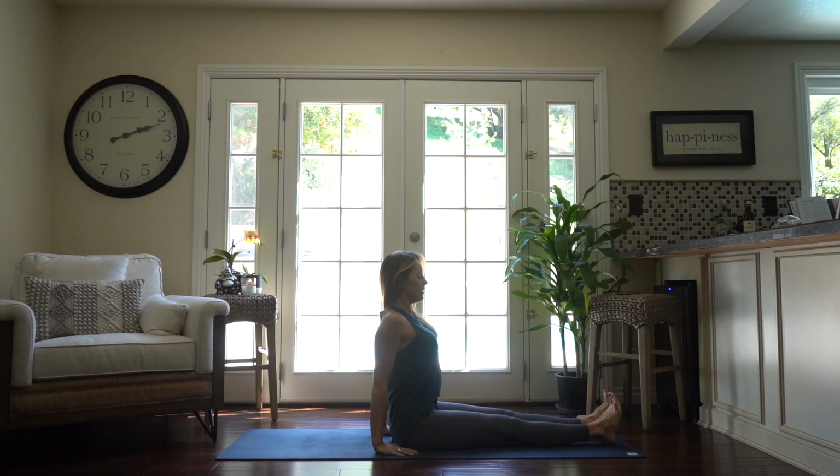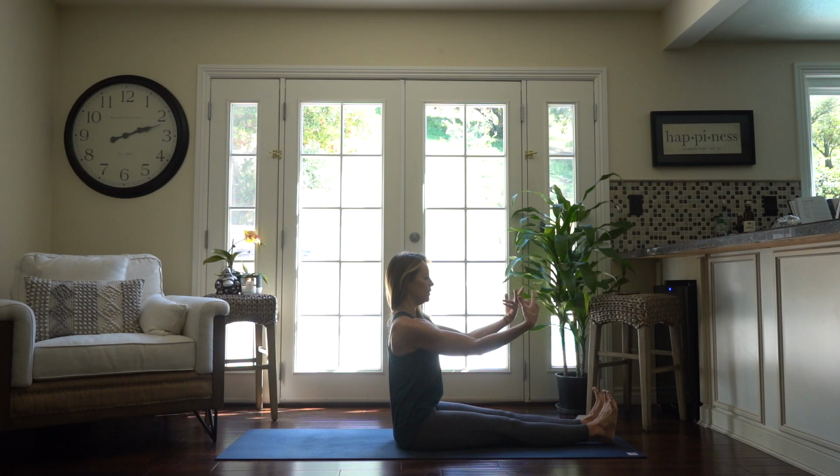And just press the heart up to the sky here. Roll the inner thighs down. Hug the low belly in, up, and back. There's a lightness here in this pose. You should just lift yourself up and off the earth. Really nice. As we take it down to our back, so let's reach the arms forward.